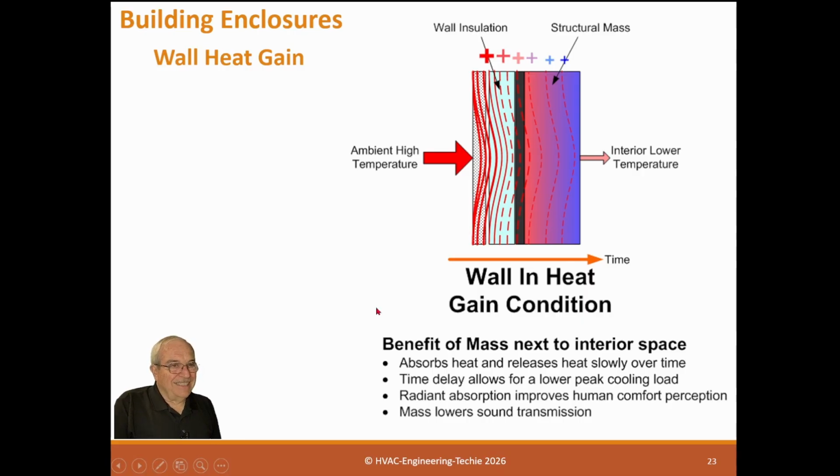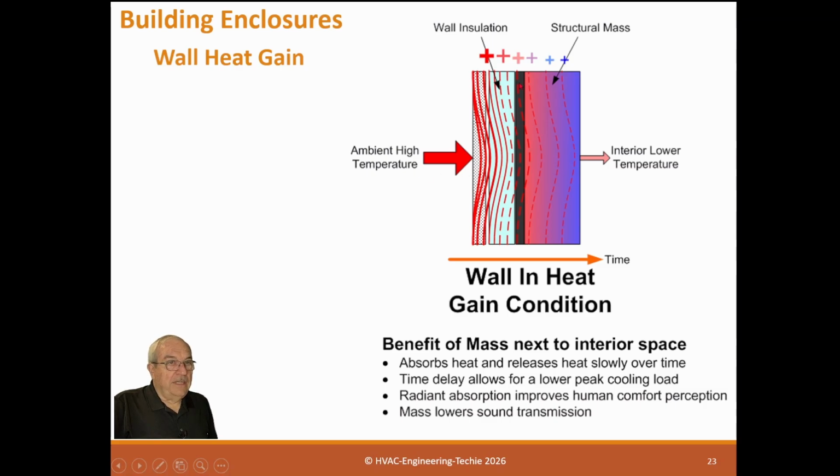Okay, let's look at heat gain. This is talking about mass and where the mass should be coupled. So here's a wall in heat gain, in a summer condition where the interior is colder than the outside. The heat coming in from the outside hits the insulation barrier if it's on the outside, and it begins to penetrate it. Now remember, insulation does not stop temperature, it retards it. It slows it down, and eventually the heat will get through the insulation, but it slows it way down. So if you slow it enough, then it gets colder at night, and the heat goes the other direction, so it never gets through the insulation because it's slowed down.